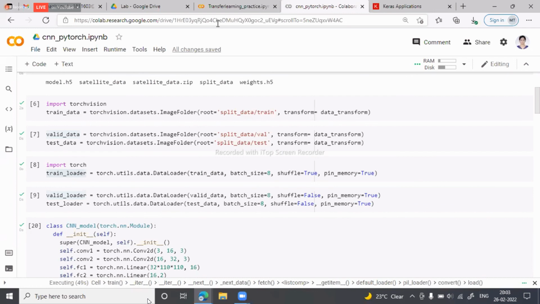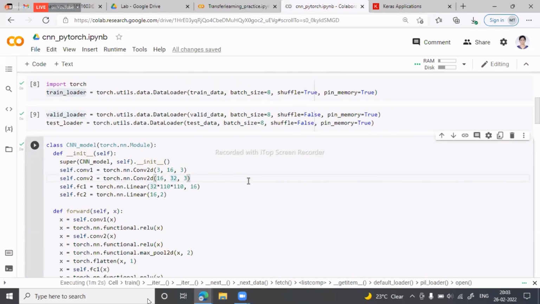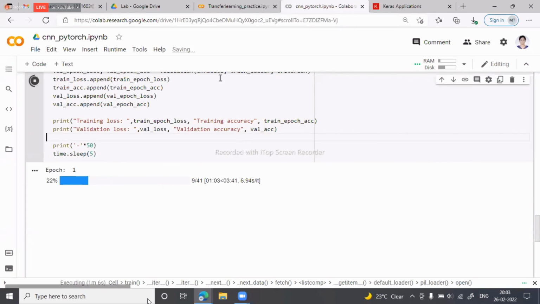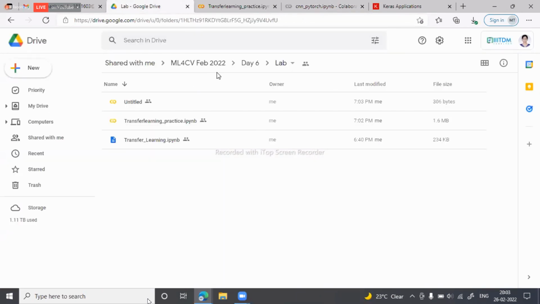The complete tutorial is already uploaded in the lab 5 folder. Instead of copying the code in the chat box, can you access it from the shared folder? This ML for CV, day 6, is the file, the CNN PyTorch.